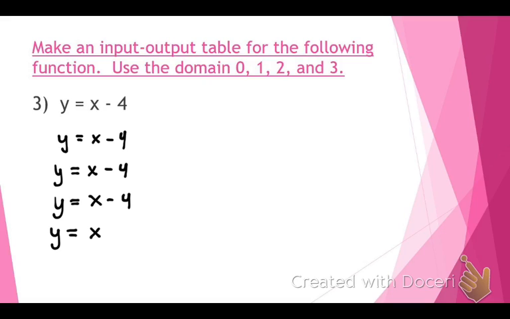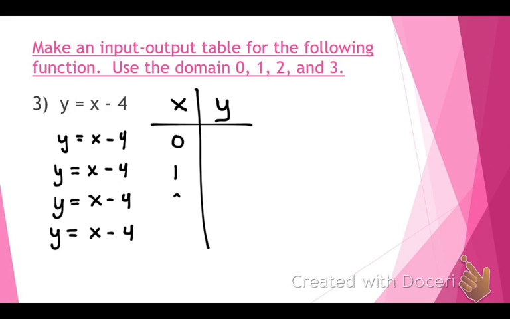What should I do after I rewrite it 4 times? Replacing x with your domains. Okay. Which is 0, 1, 2, 3. Very good job. We know that x, or the domain, is 0, 1, 2, and 3. So instead of having these x's here, I am going to replace it with 0 minus 4. The next one would be what, guys? 1 minus 4. The next one? 2 minus 4, because remember, you're just taking this right here and plugging it in over there. And the last one? 3 minus 4.